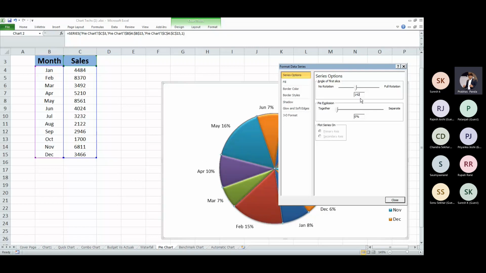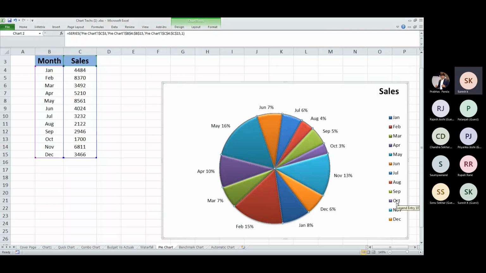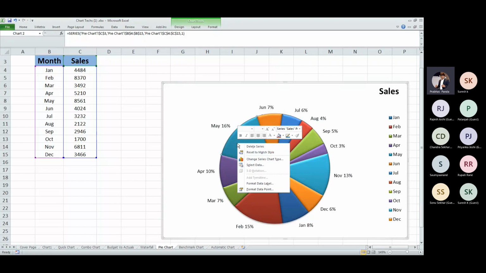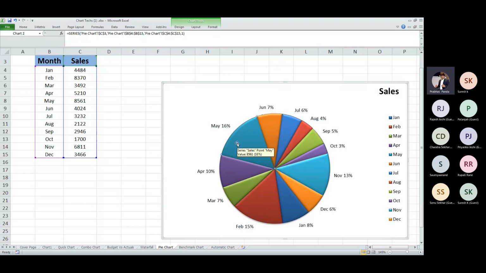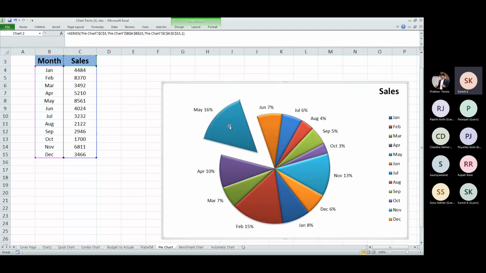Right, now close this window. Now select May month again, one more time. Now hold it and drag it a little bit up. No, not right click, Suresh. Just hold it and drag it a little bit up. Yes. Okay.